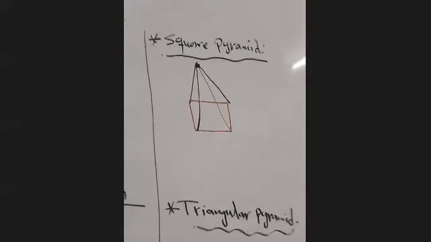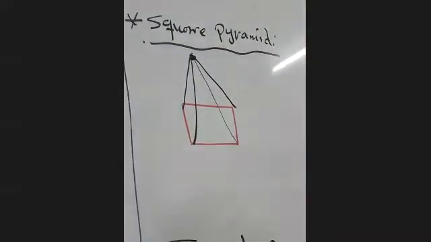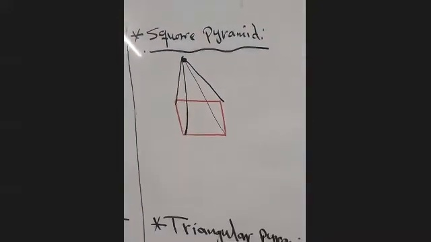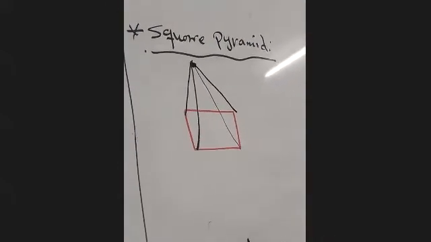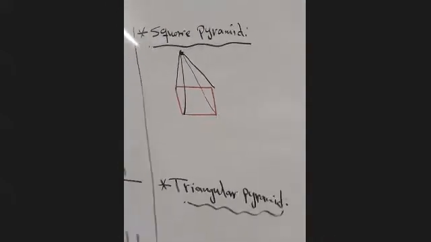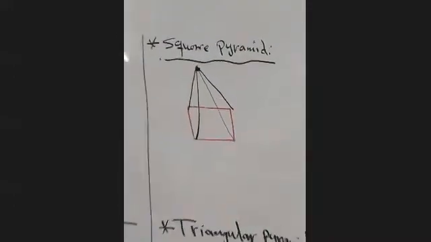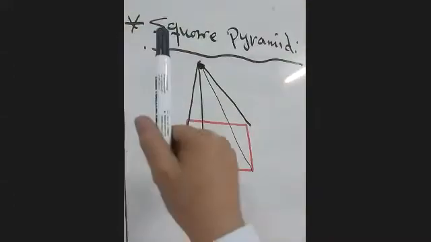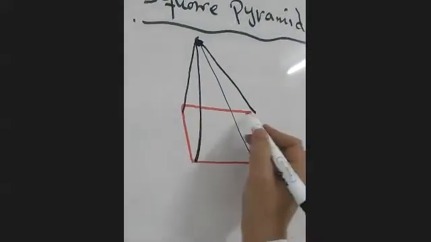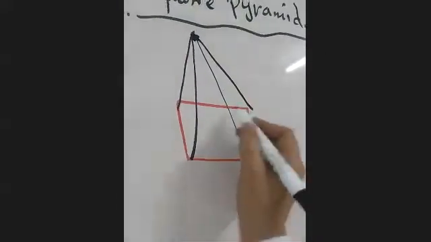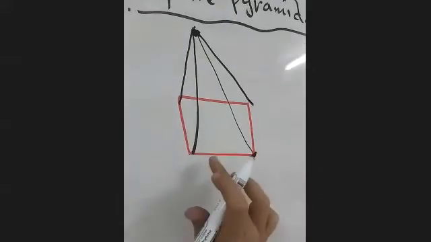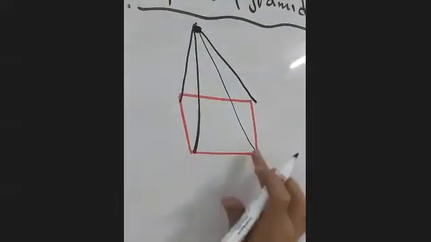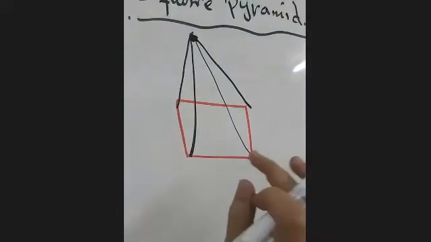If you visit Egypt, there are 3 huge pyramids. I think they are rectangular pyramids, not square pyramids, I'm not sure. Similar to this one. So here we are talking about a square pyramid, meaning the figure down is a square, the base is a square. And when I say square, it means the four sides in the red color have the same length.